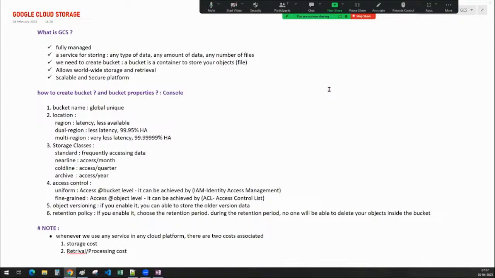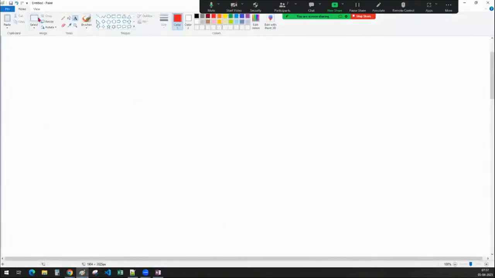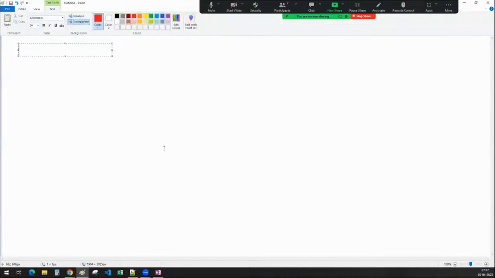Now the question is how to create a bucket. As I told you, if I want to work with any service in GCP, there are two ways: one is via the console, and one is via the command line tool.